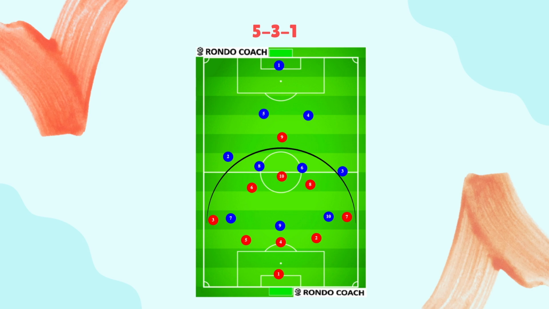The structure here is 5-3-1, where the defenders are primarily defending. When the opponent has the ball, we form this compact bell curve with a low block on our half. When the ball comes close to these edges, the pressure is high and with high density of players.